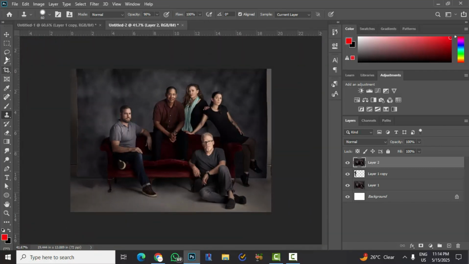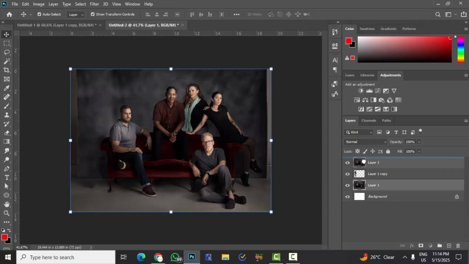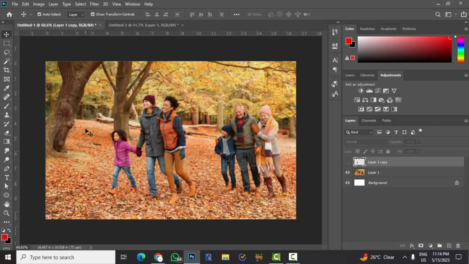All right, so this is how we removed this person from the photo. And unless you're very detailed or you're pixel peeping, you would have never known that a person was actually in the photo. So let me just drag this to the top. So this is the before and this is the after. Pretty cool. And of course, this technique works for many other situations.